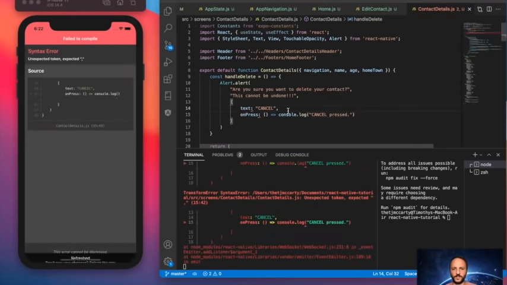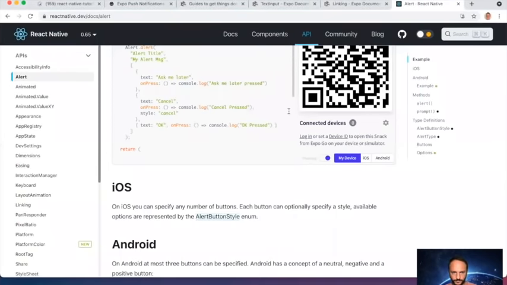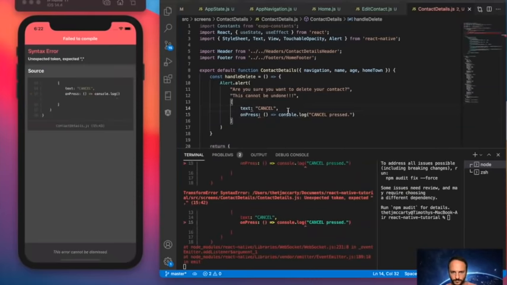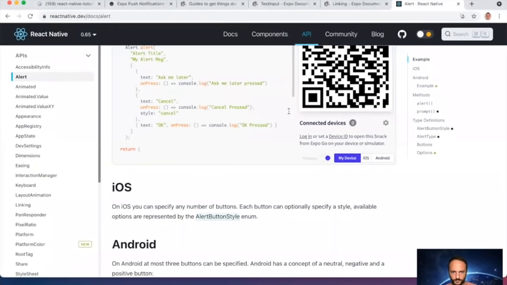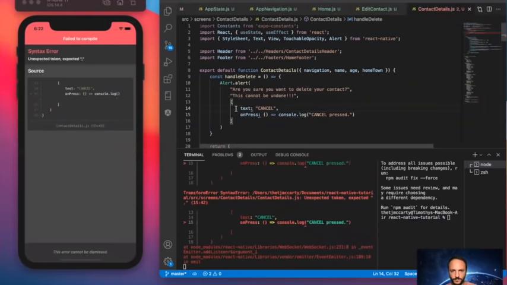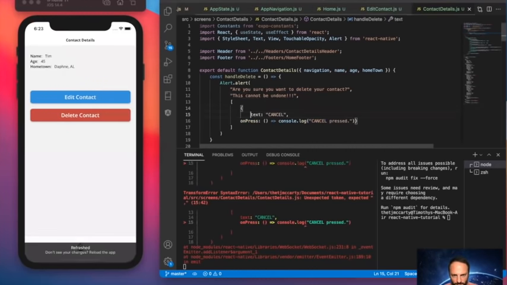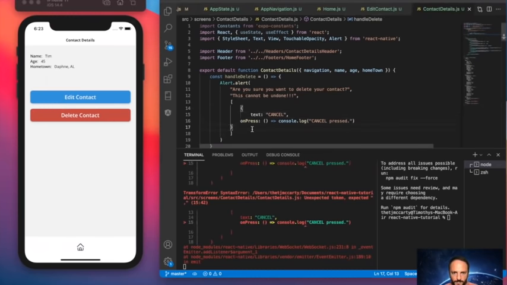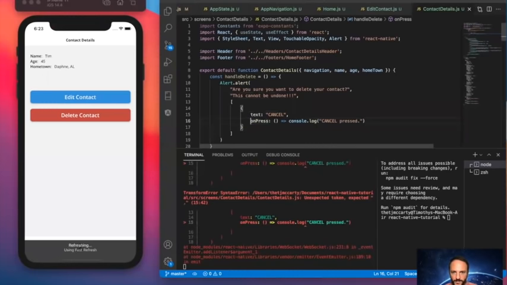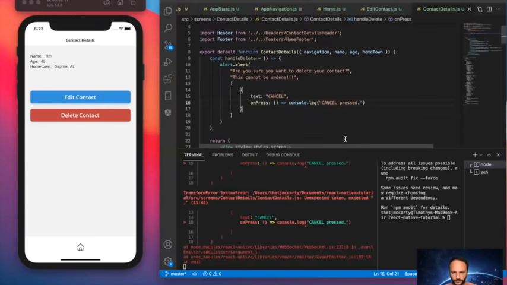So it doesn't really do anything. Oh, and the reason we're getting errors here is these need to be objects. So I'm going to go ahead and make this an object. Each button needs to be an object inside of the array.